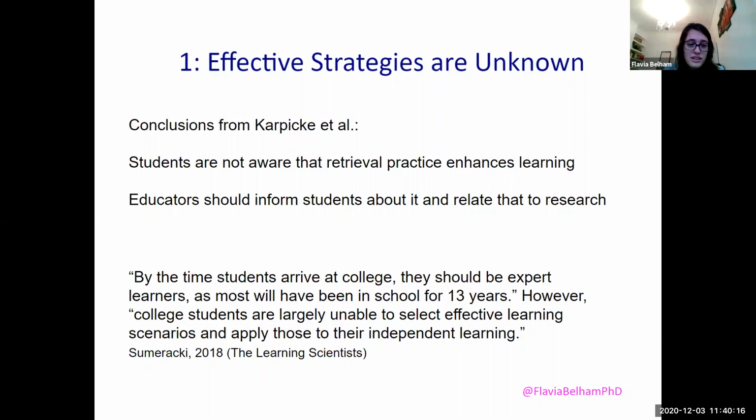There's a nice quote here on the bottom that says that if somebody's been doing something for 13 years, you expect them to be very good at it, right? If somebody's been a construction worker for 13 years, you expect them to know all the good strategies to build a house. But students have been studying for 13 years and they still don't know how to study. They get to university, they get to college, and they still don't know how to study. So something is wrong in their training. We're not teaching them how to study.